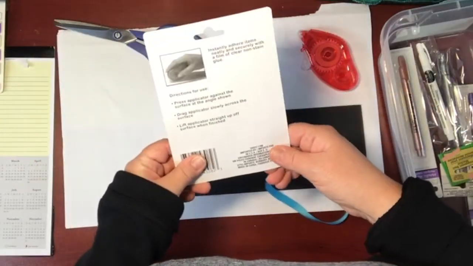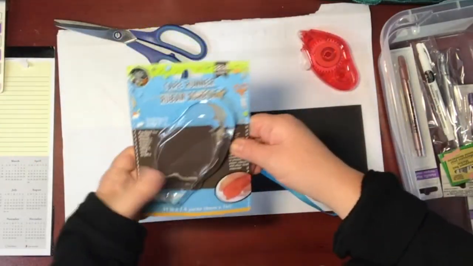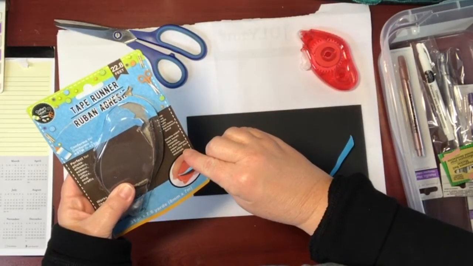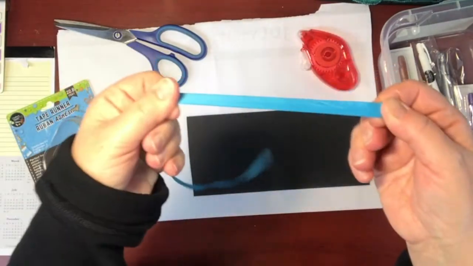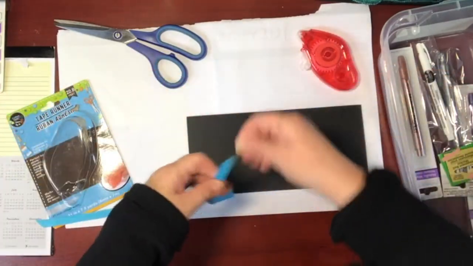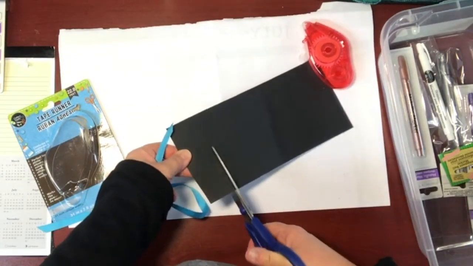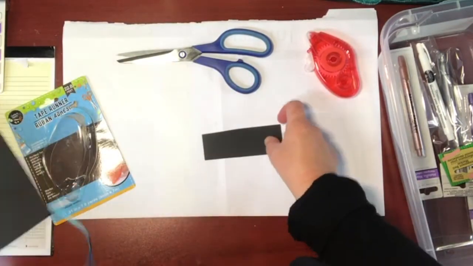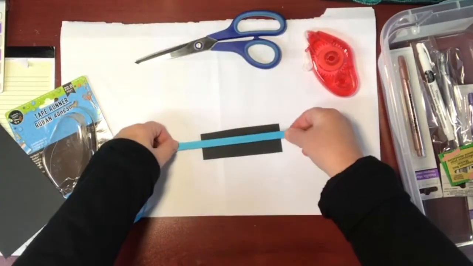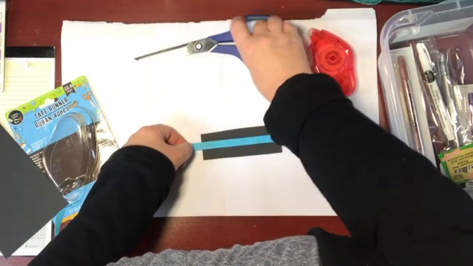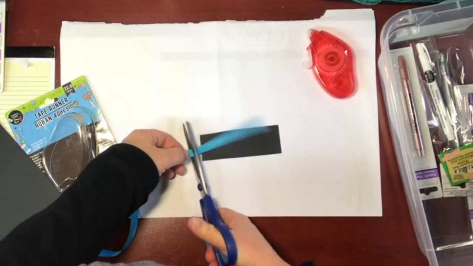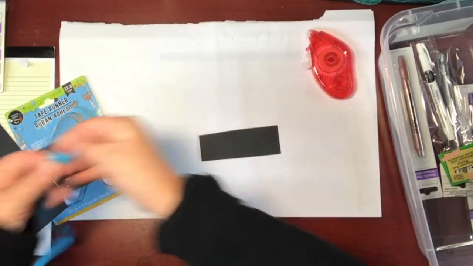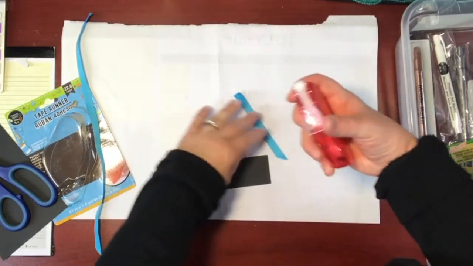Now according to the packaging it is supposed to glue ribbon also. So let's give it a try. I have a scrap piece of ribbon here. I'll just cut a piece of this black cardstock and just measure approximately my little ribbon strip. We're not making anything special right now, we're just testing the product so this doesn't have to be perfect. At least I don't think it has to be perfect.